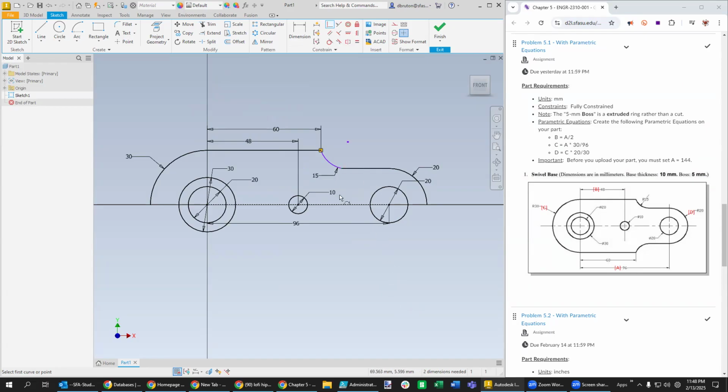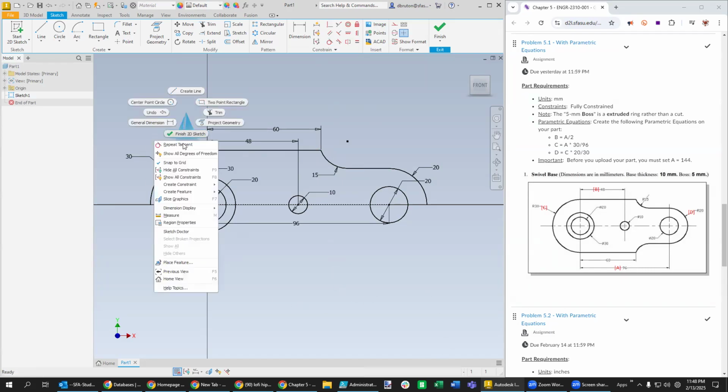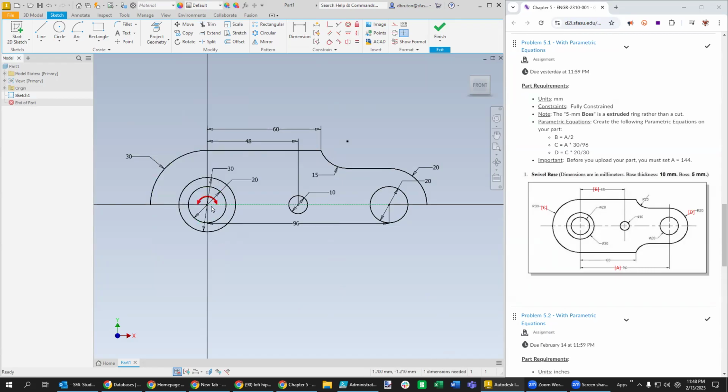nice and defined. But what you'll see here is if you look carefully, you'll see that that is not tangent yet. So we know this right here, these two things are tangent. This is not, it's not even perpendicular either. So control click on those two. Maybe I didn't do that properly. So here and there. And we got things almost fully defined. So there's something down here that's not quite defined.